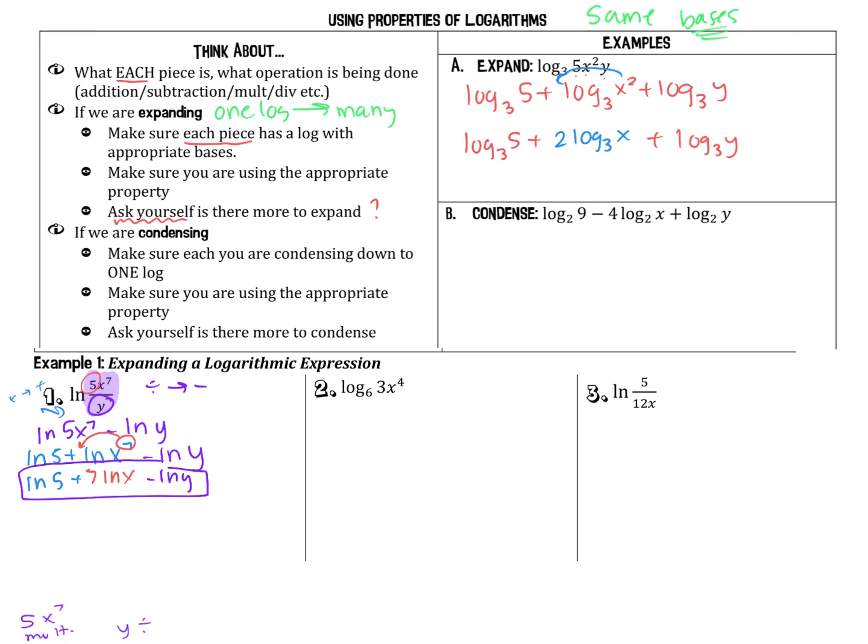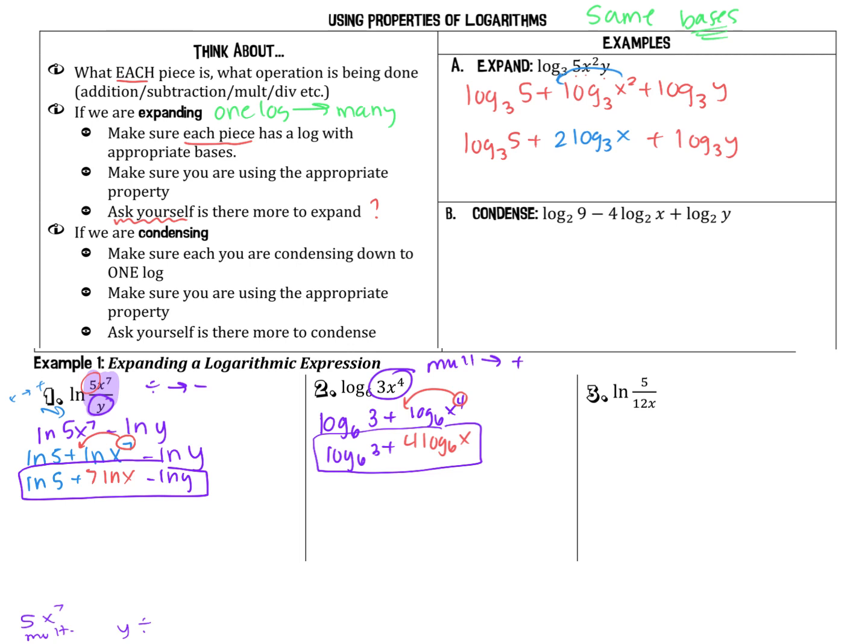So hopefully you've had time to work through this. This here is multiplication. That multiplication is going to go to addition. So log base 6 of 3 plus log base 6 of x to the 4th. Nothing more to simplify here, but here we have an exponent that can plop down in front. So this is going to become 4 times log base 6 of x, and I still have log base 6 of 3 plus that in front. Multiplication can expand using addition.